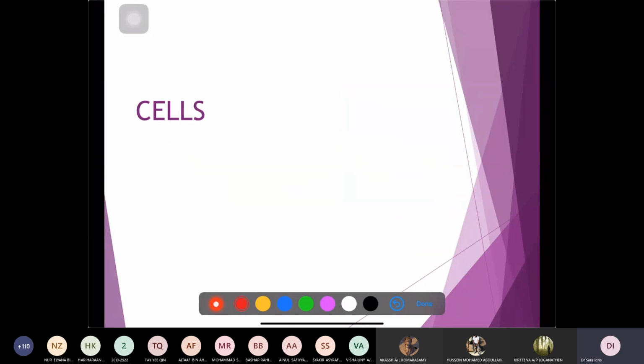All right, so connective tissue is made out of cells, fibers, and ground substance. We'll be looking at each of those components individually. So we're going to be talking about the different cells that make up your connective tissue, and then we're going to be going on to the fibers and the ground substance. Obviously, we're not going to be able to cover everything, but these are the most significant kinds of cells, fibers, and ground substance that you have in your body.